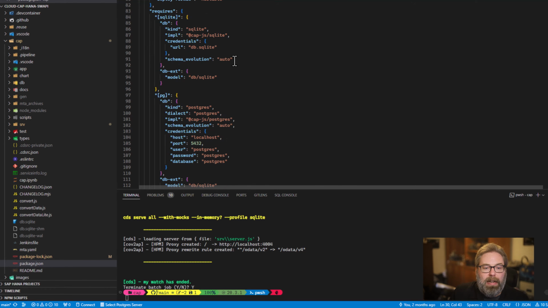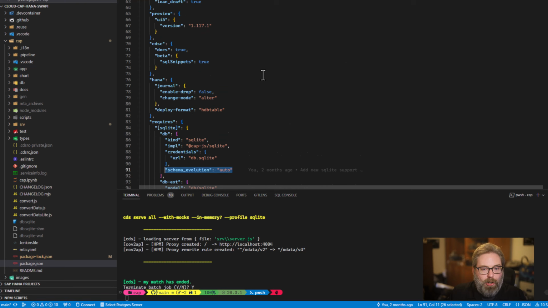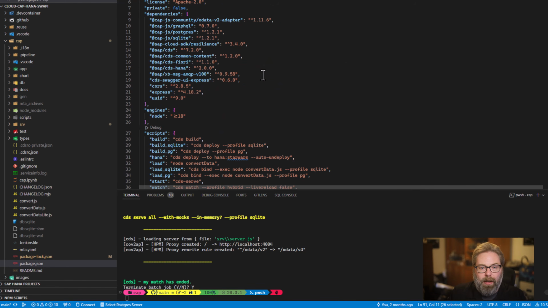We even have the ability to configure schema evolution. I have it set to auto, so you get the same sort of capabilities of adjusting the database artifacts automatically, very similar to the way that HDI does, but for these other database targets as well. So once again, trying to make it super simple to switch between and test on multiple database targets at the same time from the same project.